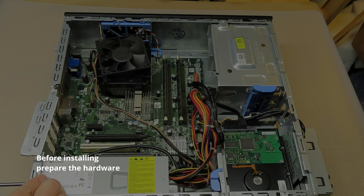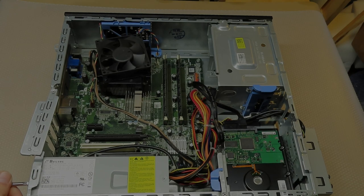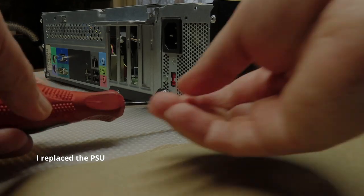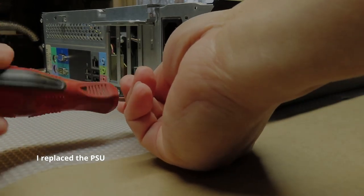But first I prepare the hardware. I thoroughly clean the computer. I got this old PC from a local office for free, and I wanted to find out what I can do with it without much modification.